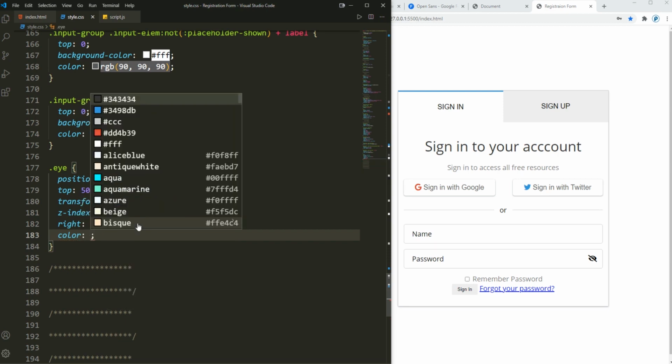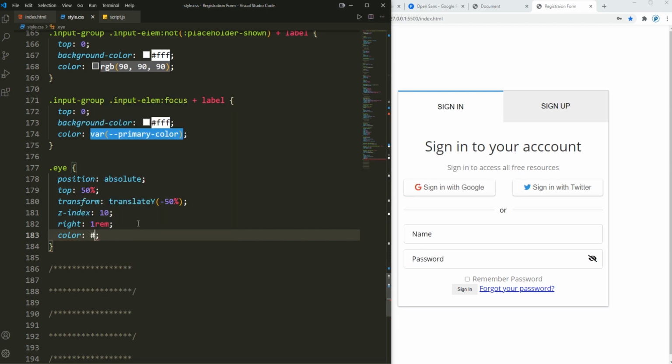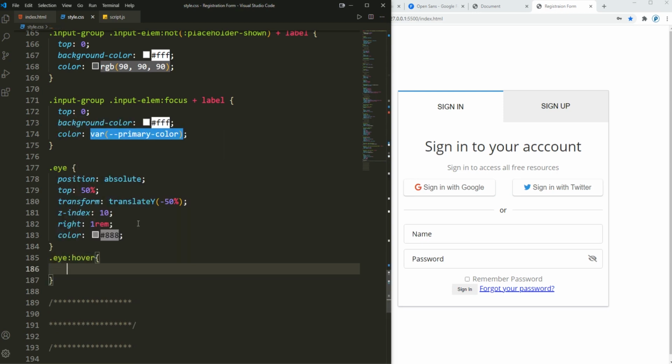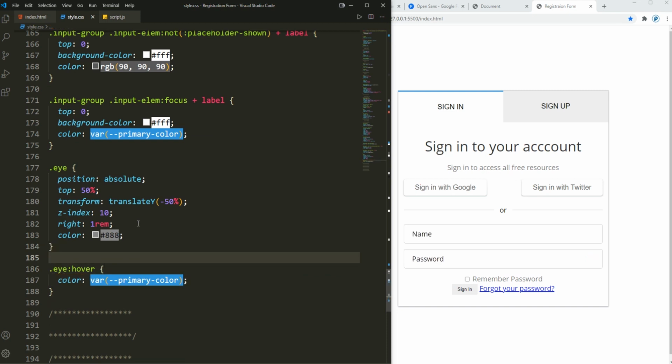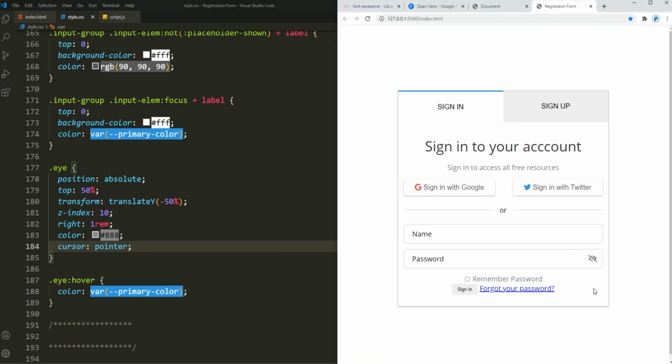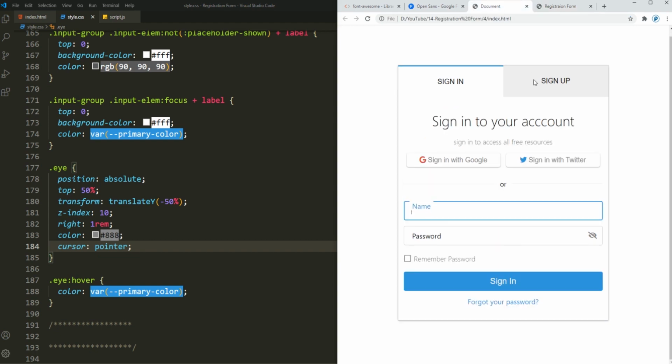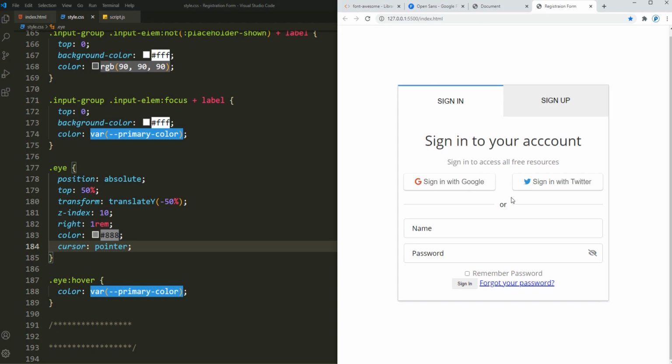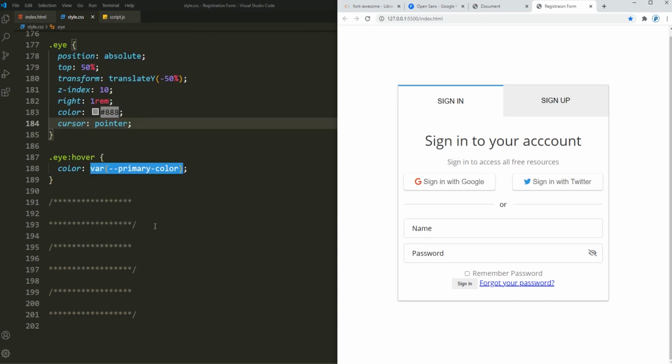So then the color of that is going to be just actually #888 like that, and then when I hover over that, the color is going to change to the primary color. There we go. And let's add this cursor of pointer as well, so the user knows that it's clickable. Now you can see that we added that i as well into there. So far up until this point, you can notice that everything in the sign in content looks pretty much identical to this one. Now let's fix this remember password thing as well.